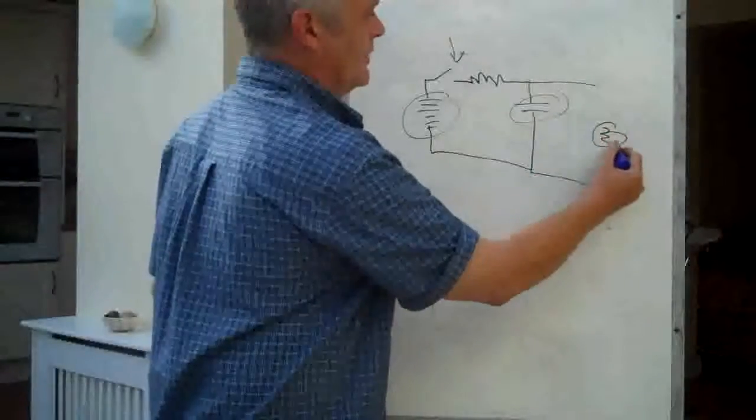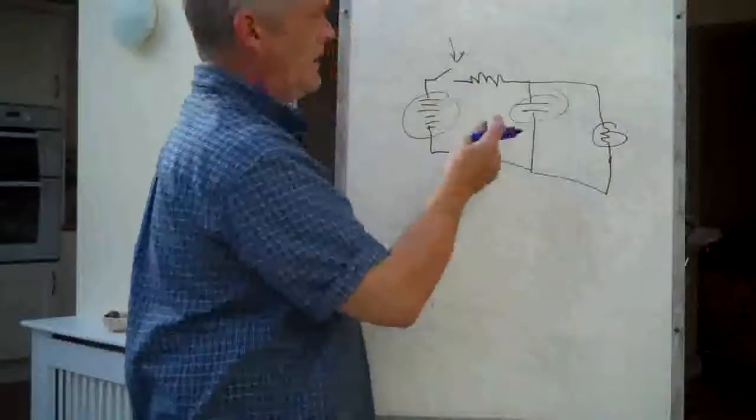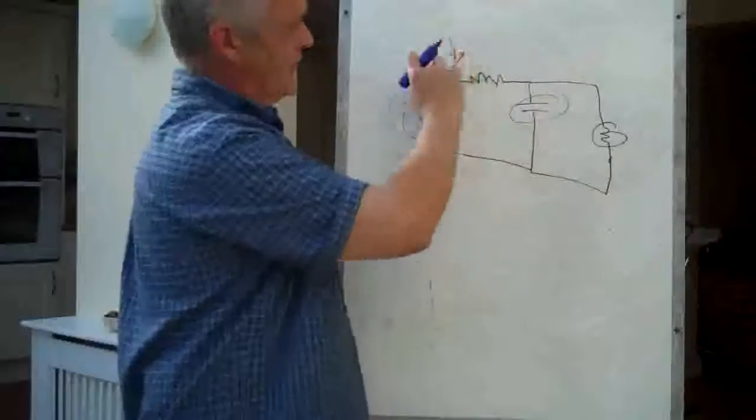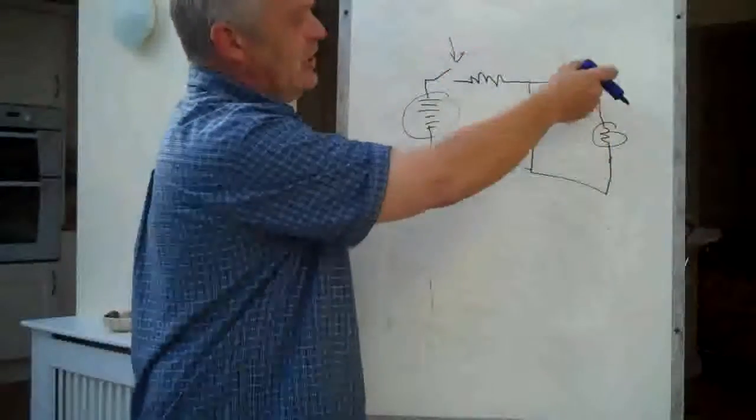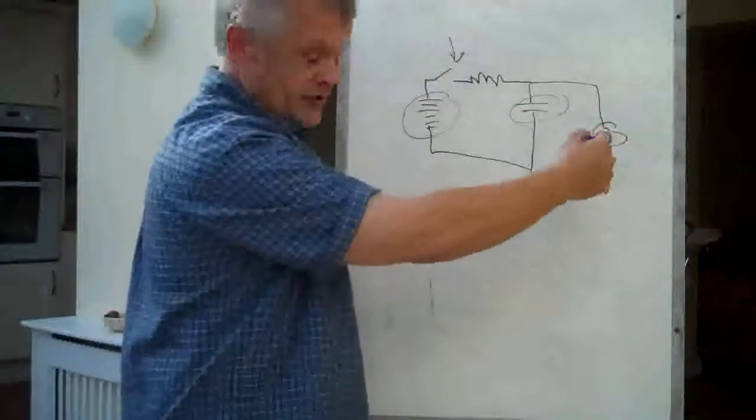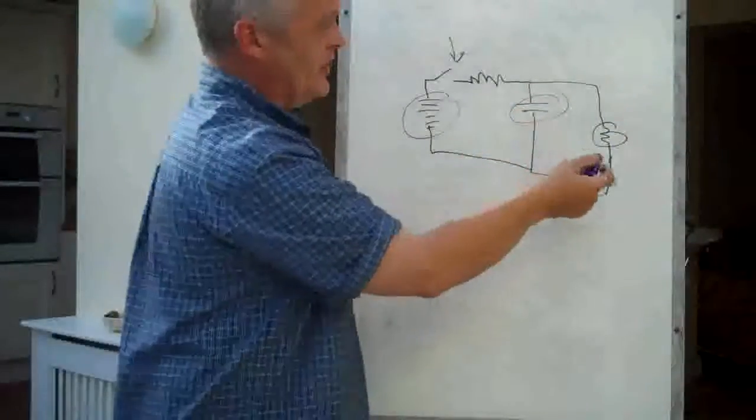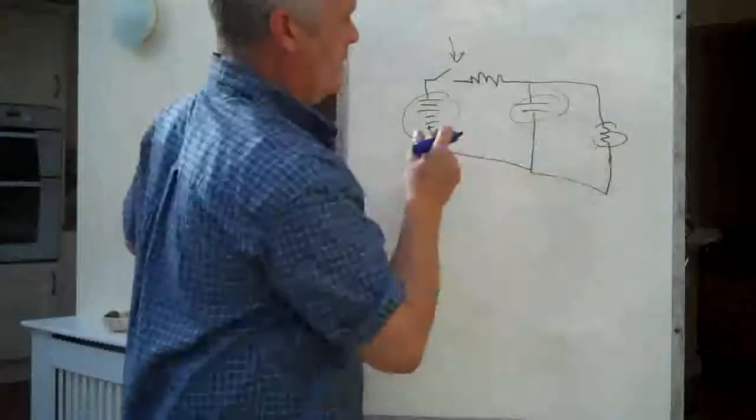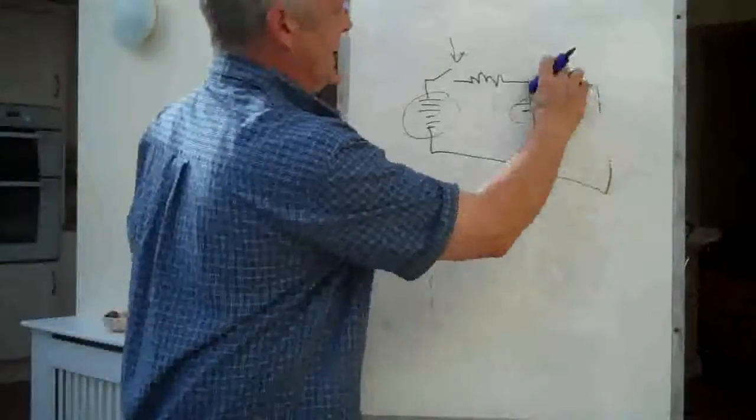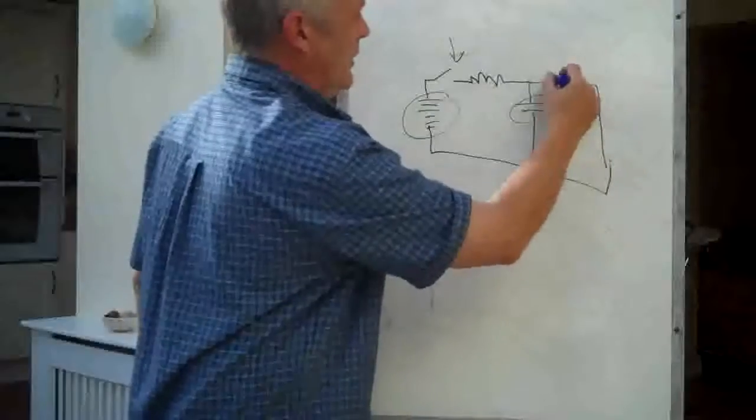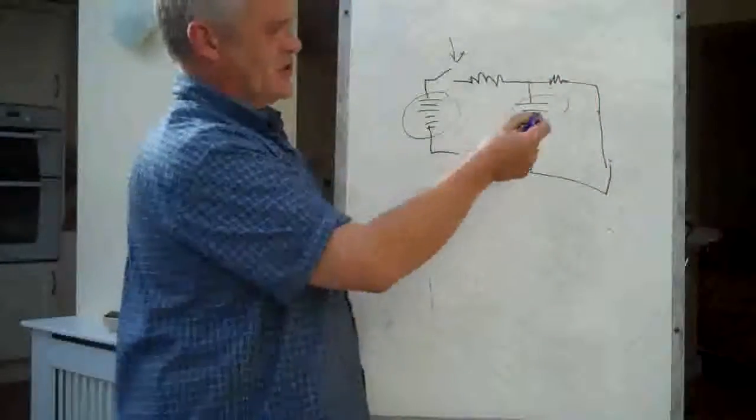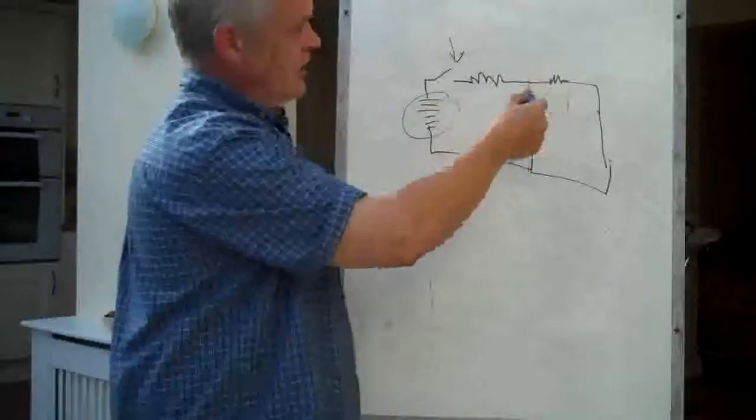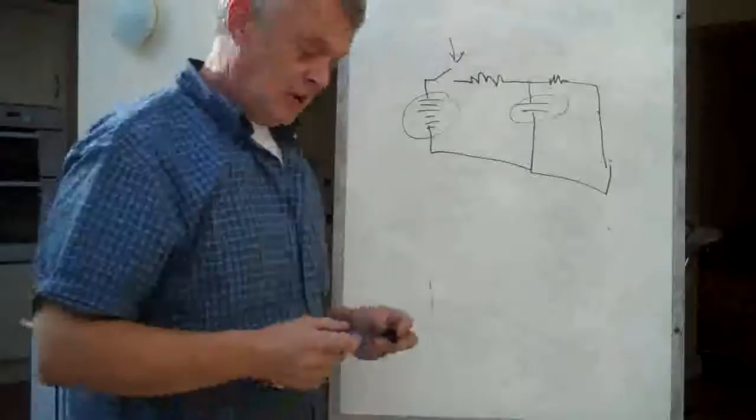Like a light bulb. If I put a light bulb on there, I close that switch, the light bulb won't light until that's charged. When that's charged the light bulb will light. I take that off, the light bulb will stay lit until the work that that light bulb is doing drains the energy that's stored in the capacitor. That light bulb is actually a resistor. So what we think of isn't a light bulb per se, but another resistor. And we say that the capacitor charges up through that resistance but discharges through that resistance. And so that simple circuit is actually a timing circuit because it will take time, it takes time for that capacitor to discharge. Now the time it takes to do that is actually fixed in relation to the values of the capacitor and the resistors, and that's how long it takes, and that's a very simple timing circuit.